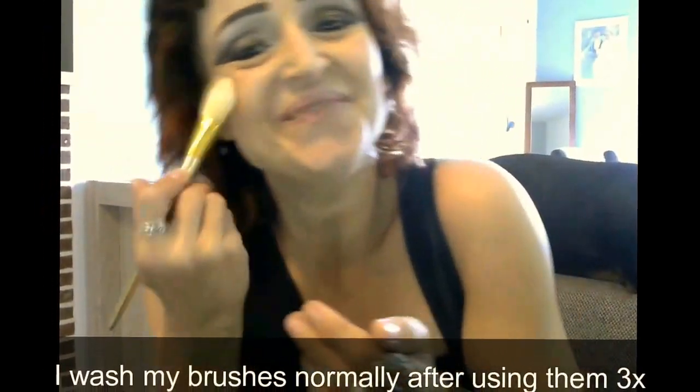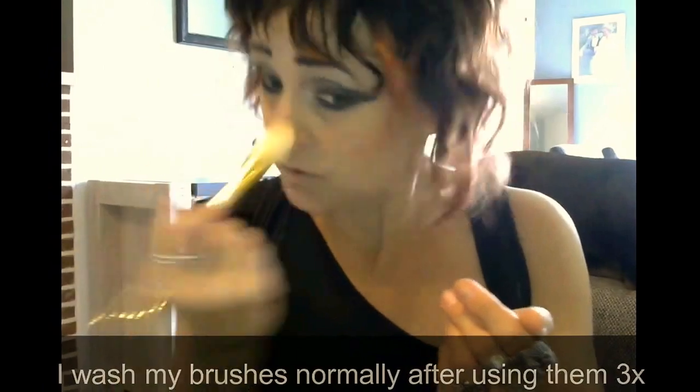So, I don't really have a highlighter here. What I can do is use my highlighting brush, and there will probably, indeed, there still is product in. You see, if you use your brushes a few times for the same product and you don't wash them, you can make use of what's still left in there. This look seems to be getting somewhere.